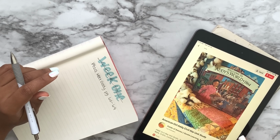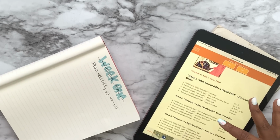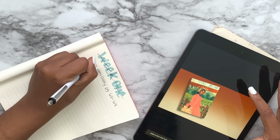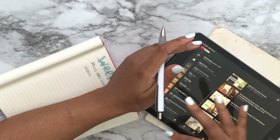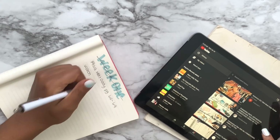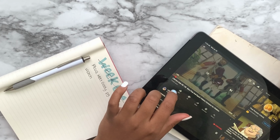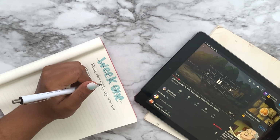Usually in a unit study, you have a single book called a spine. A spine is a book that everything in a unit study is based off of. And you can have multiple books, but that one book is like the main book of the unit study. For this unit study, I actually have 3 spines because we're reading all 3 books. So I figured 1 book per week was sufficient, and each book is only 5 chapters, so it's completely doable. After finding all the focus points for each chapter, I start planning out the weeks.